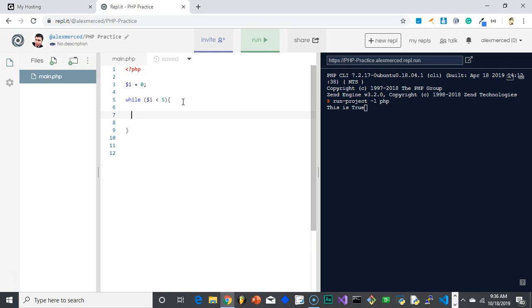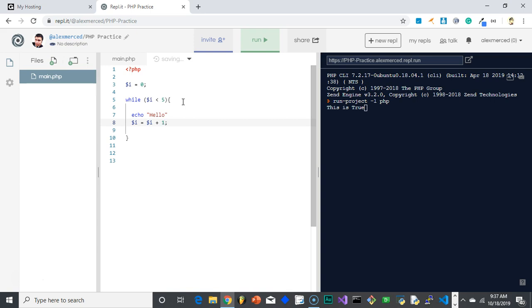So let's see here. Say we'll just echo hello. And then after each time we echo hello, we are going to change the value of I to I equals I plus 1, which just means it's adding 1 to I.